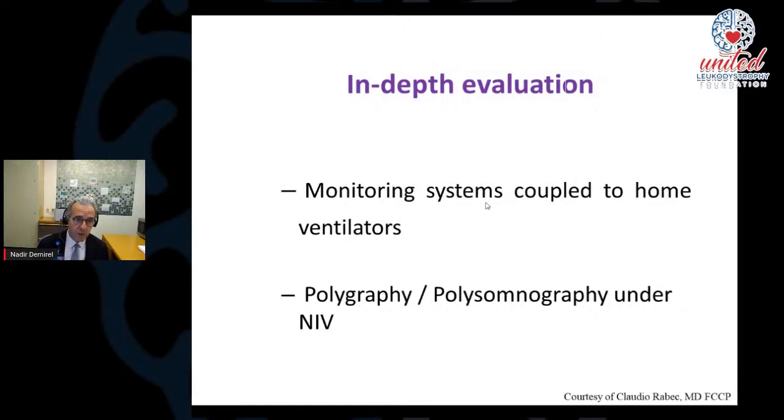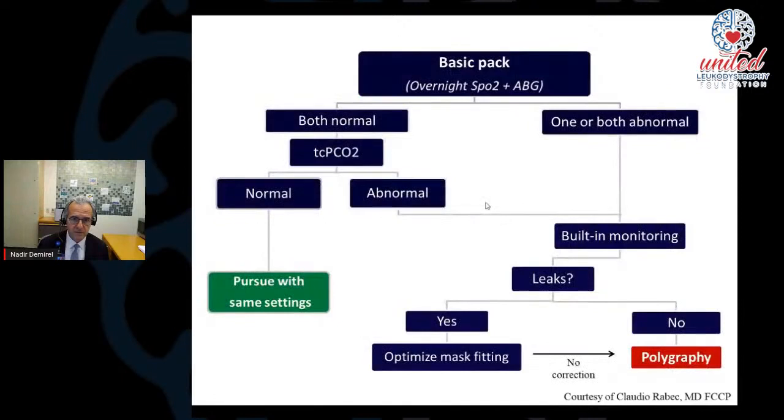And the last and most detailed one is a sleep study. You see here polygraphy and polysomnography. Unfortunately, in the United States, we do not have polygraphy, and many people don't even know what polygraphy is. Basically, it's a sleep study without surveillance, and it doesn't happen in a sleep lab, but on a regular patient bed. Europe uses it a lot because it's much less expensive. We do not have it in the United States for unknown reasons.